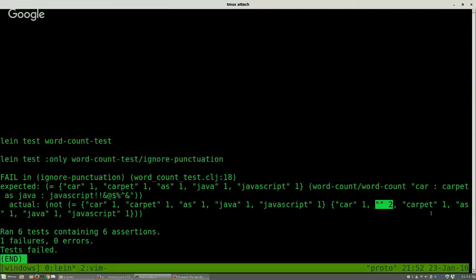How come we can't get rid of those quotes? I have an idea, and it's cheating.